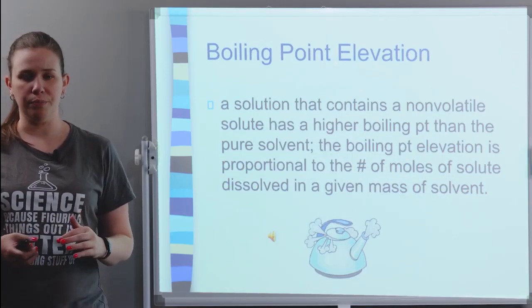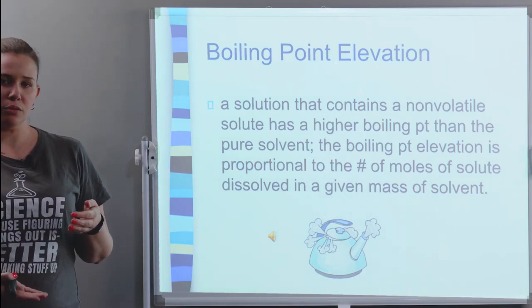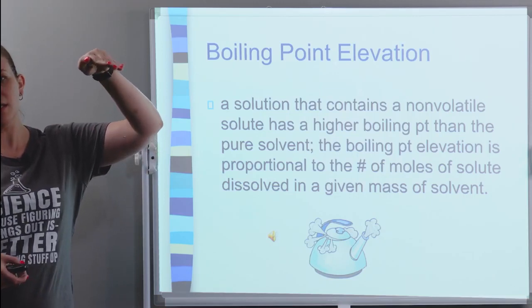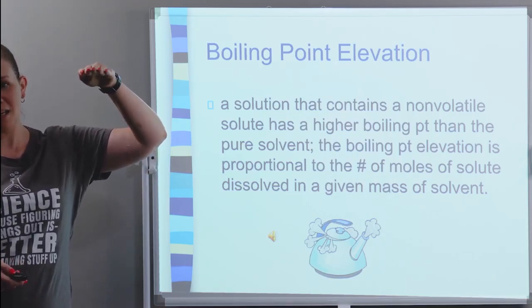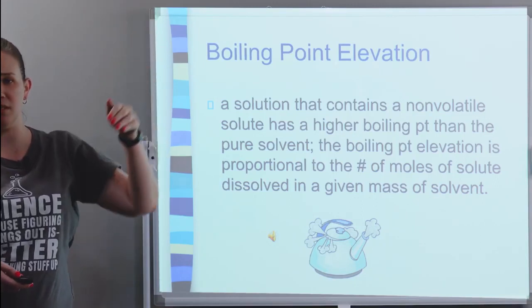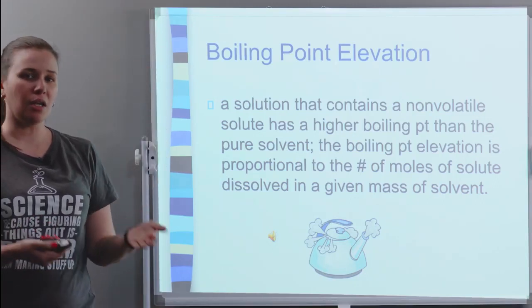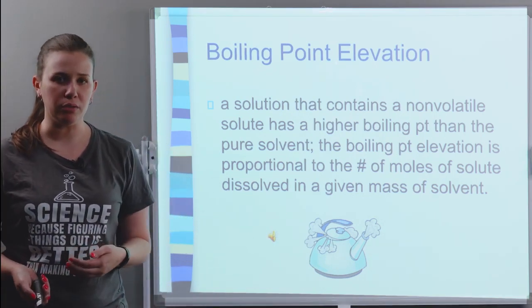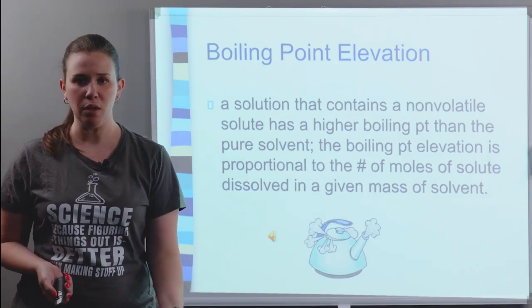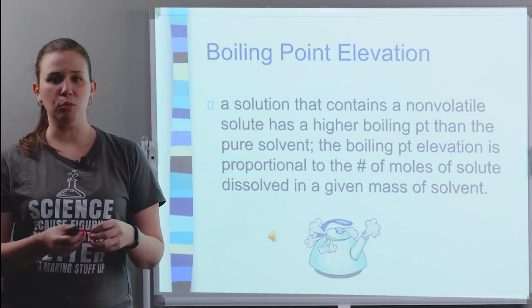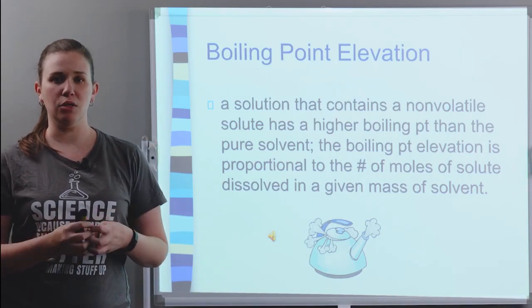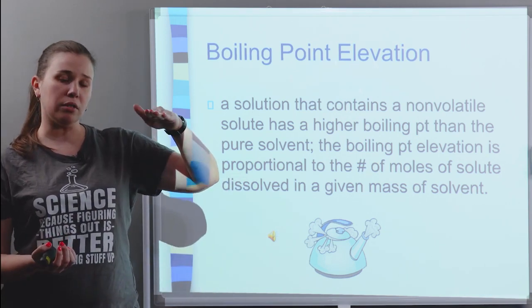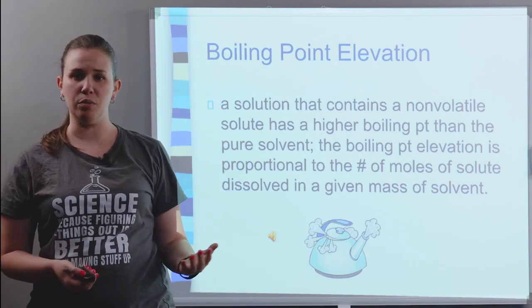So let's first look at boiling point. Typically, water freezes at 0 degrees Celsius and boils at 100 degrees Celsius. So if we're boiling at 100 degrees Celsius, what is it that could cause that liquid to stay a liquid even past 100 degrees Celsius? Well, if you put a solute in that does not want to become a gas, it's basically like a bad influence on those other liquid particles. It's going to convince the liquid particles of water to stay liquid for longer. And the more particles there are, you can think of that as being a stronger influence. More particles saying, no, don't boil, no, don't boil. The water is going to stay liquid for even longer and at even higher temperatures.